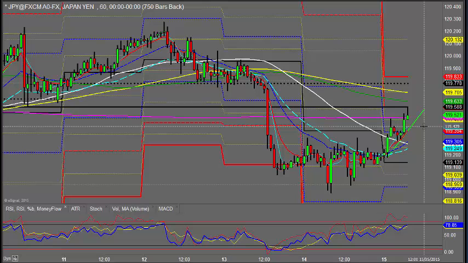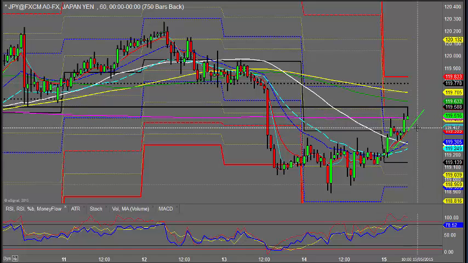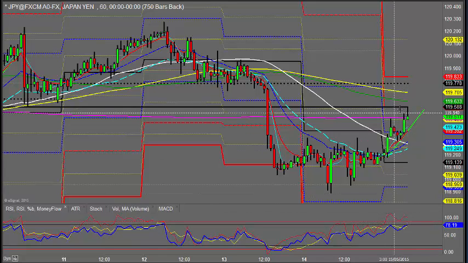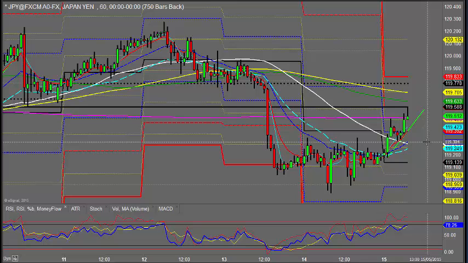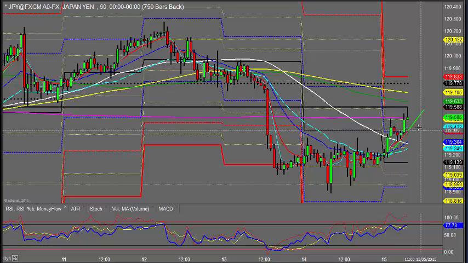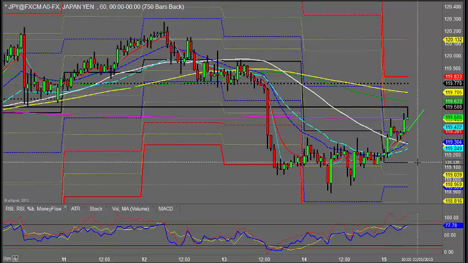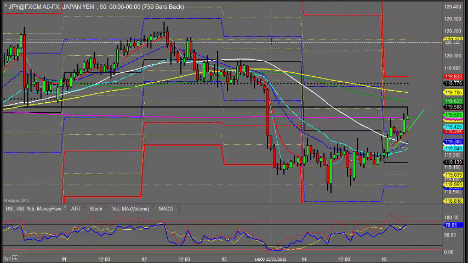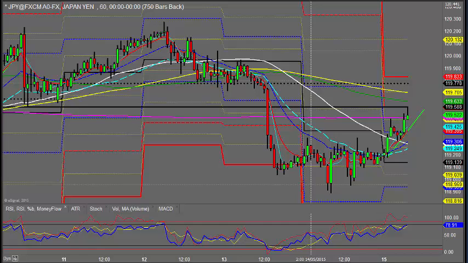Looking from an hourly perspective, to me it looks relatively weak. If you look at the RSI at the bottom here, we've got the same RSI, yet price has pushed up further. So to me it looks relatively weak in this move here. Maybe we'll see a bigger correction. If we see a break of this trend line, maybe we'll be on for the daily pivot, which is below us. But it's not an easy one to get onto the upside. It's not one I've been looking to trade for some time.